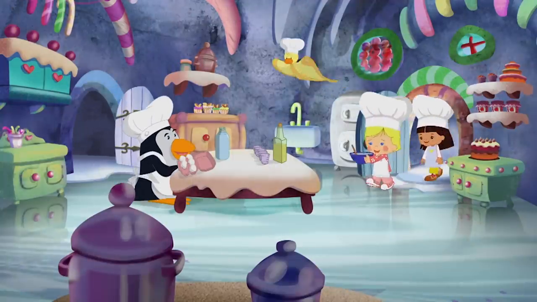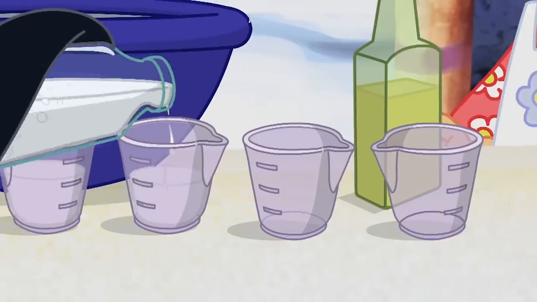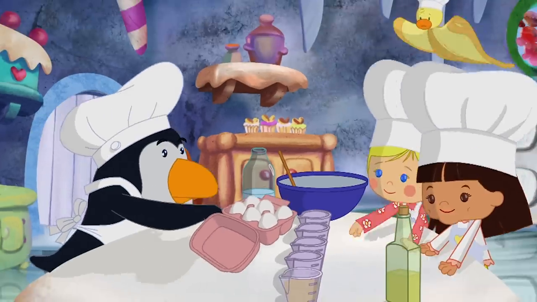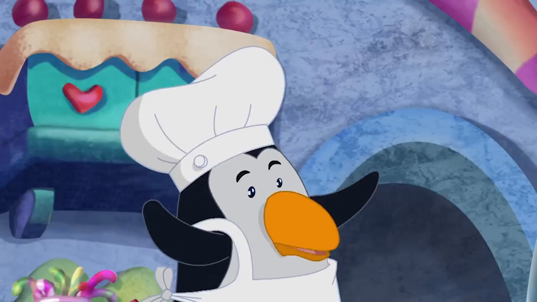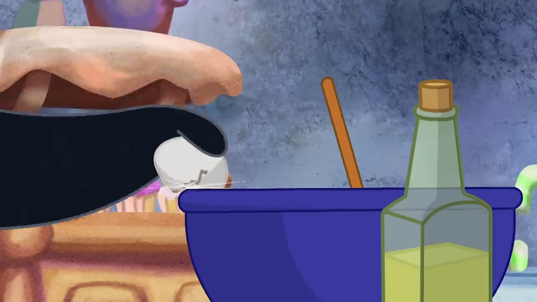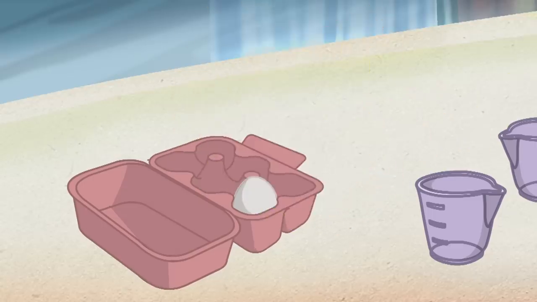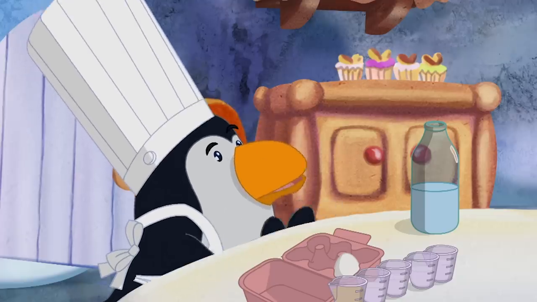We have the sugar and flour. Excellent! Now we add milk and oil. We need to fill these four with milk and this one with oil. I can do that. Would you like to crack the eggs? Oh, yes. Pickles, the egg shell went in too. It just takes a little practice. Watch this. Ta-da! Excellent!